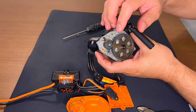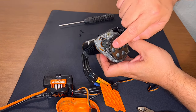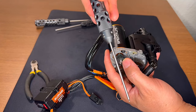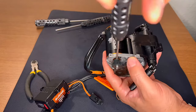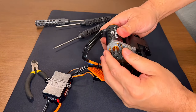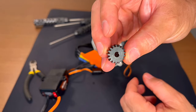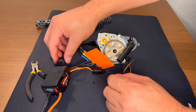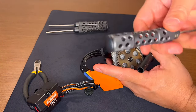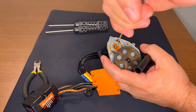This is the spur gear, pinion gear right here. Pretty simple. So now we got to remove these two screws right here and also remove the pinion so the motor can be removed. We're using a 1.5 to remove the pinion gear. All right, so your pinion gear is off. It's a 17 tooth pinion, and we can drop it down to a 14, I guess. So now we got two more screws to remove here for the motor to come off. And to remove these screws, we're using a 2.5 to take off the motor.